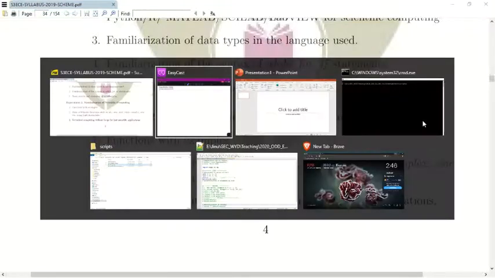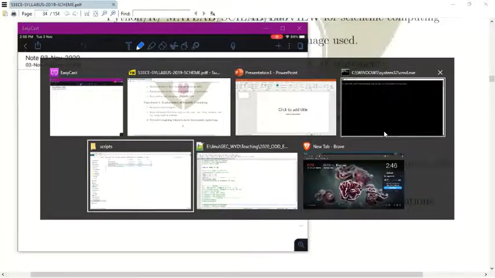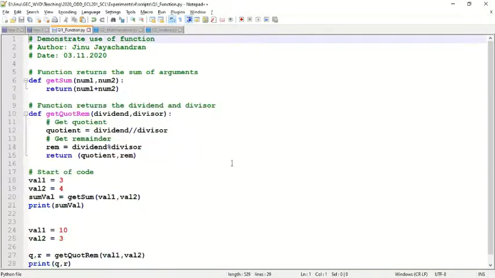So let's start with the basic functions. We have already seen a lecture which was conducted on how to implement a function and how we can use functions to avoid repetition, etcetera. So this is one such sample code where we are trying to demonstrate the use of a function.